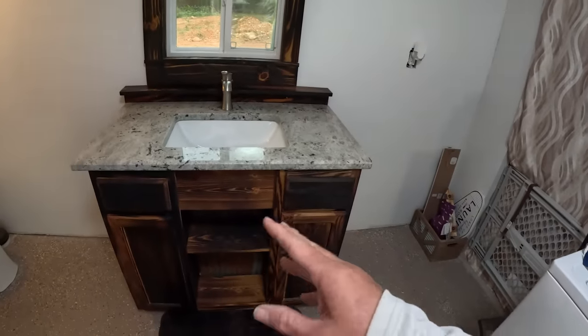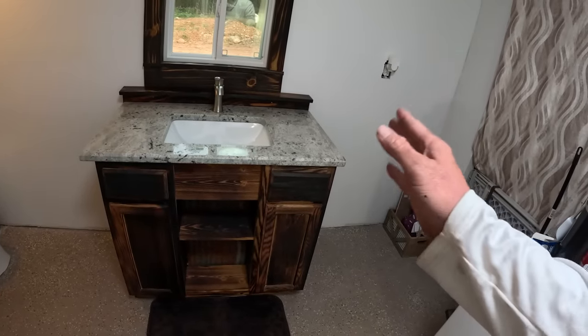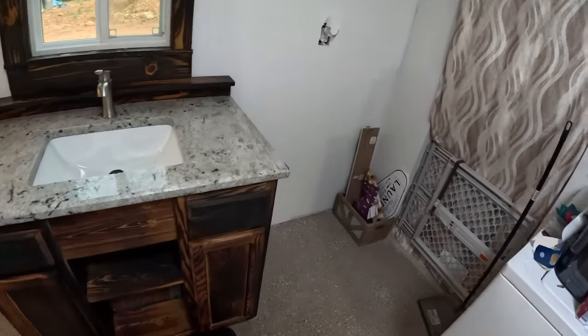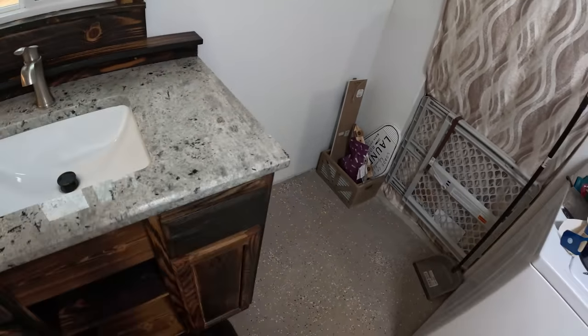Burning, staining, and polyurethaning and all that took one day, being able to cut and customize these two 12-inch cabinets to fit the sink, being that it was a little bit smaller, even though that worked out great, I'm glad it was smaller. Still got a little bit of glue right here that I need to take a razor blade and get up, but that's no big deal. So 3 days, and I've only got $100 invested in this project. Thanks to Betty Boo for gifting me the countertop itself, and I paid $50 for each of the broke 12-inch cabinets. Everything else came from here on the homestead, and it worked out really, really good.